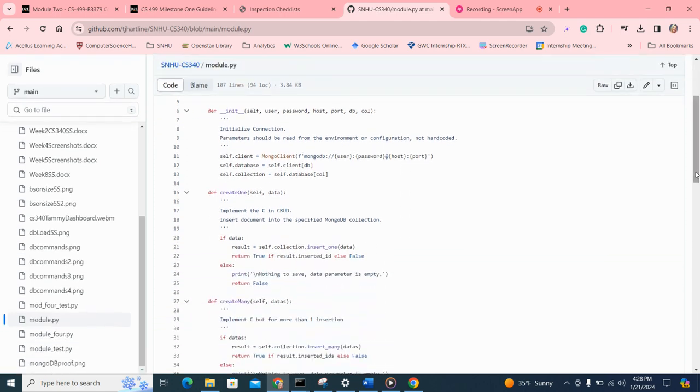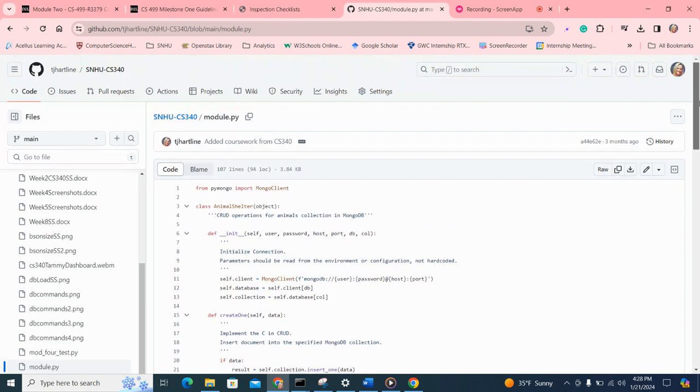So now I'm going to go ahead and just go over the Python files first. This was created to hold the class of animal shelter using CRUD operations: create, read, update, delete.